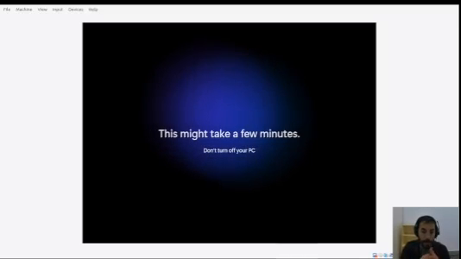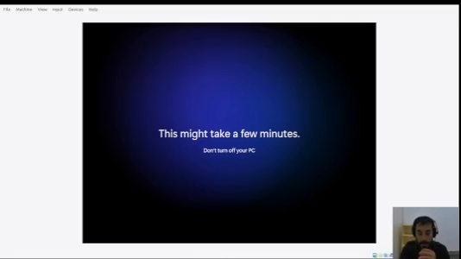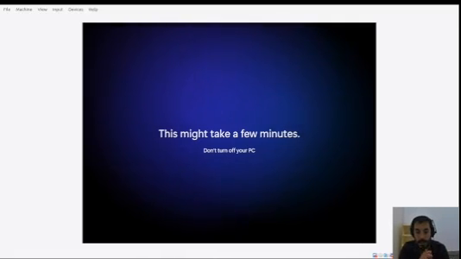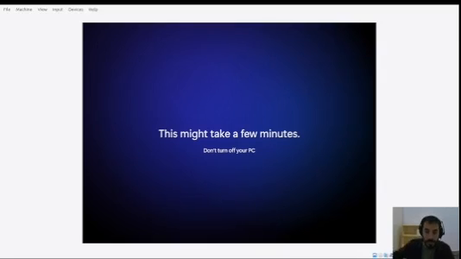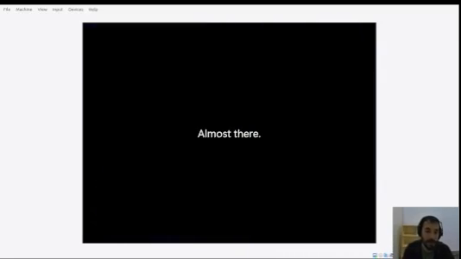Windows is going to configure the user folder, because when I created the user, it didn't create the user folder or set up the default settings for it. There are lots of things that Windows does when the user first logs into the system, okay?